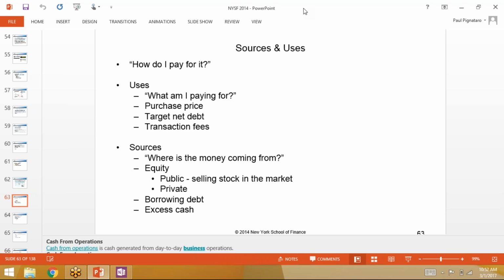But what I'm trying to say, and this is more for LBO, so I'm jumping ahead a little bit, is that in the private scenario, a lot of times in an LBO you will value a company as a multiple of EBITDA, right? In an LBO, it's usually always valued as a multiple of EBITDA. If you're valuing the company as a multiple of EBITDA, then the purchase price is an enterprise value, right? If it's an enterprise value, then the purchase price effectively includes the value of the debt.